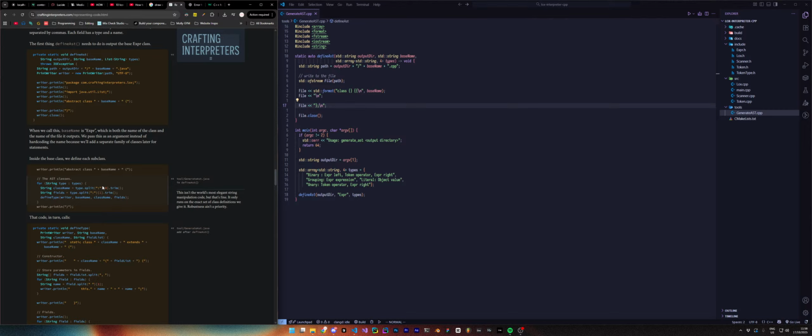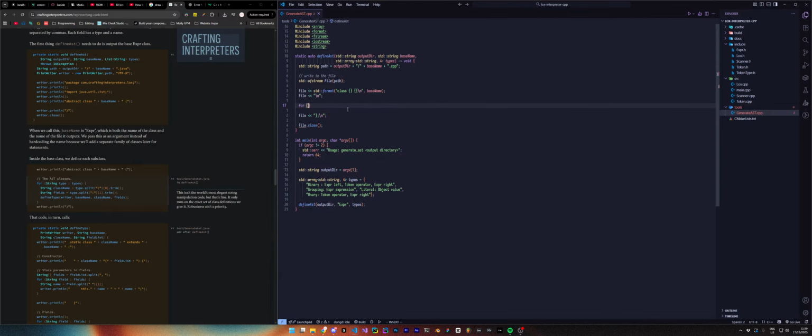Okay. I'm not sure how to do this in C++ because I don't think it has it. Okay, interesting. So inside of here, we can do a for statement. We can do a standard string types. Not a problem.